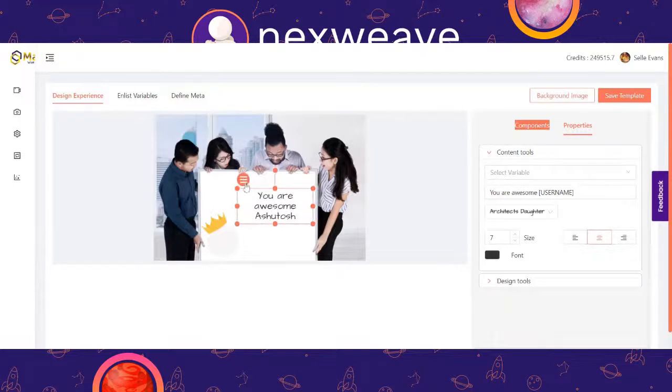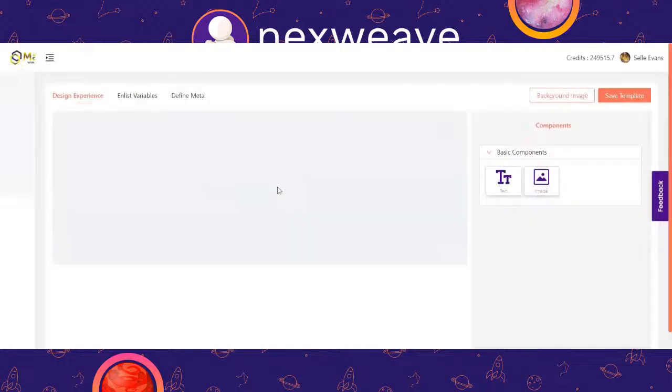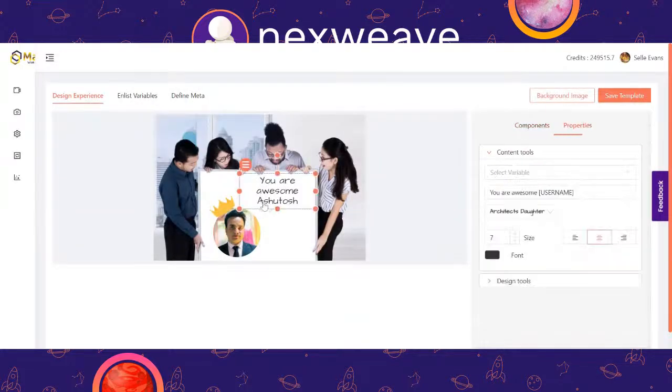Okay, so when you've already defined your variables, these three little lines allow you to delete and change the order of different things. If you wanted to, you would hit this and it's going to bring up some options. That's not really working for me right now. Give me just a second. Let me refresh my screen. There we go. All right, so these arrows here help you control the order. For instance, if you wanted this above or below the image, you'd be able to change it there.